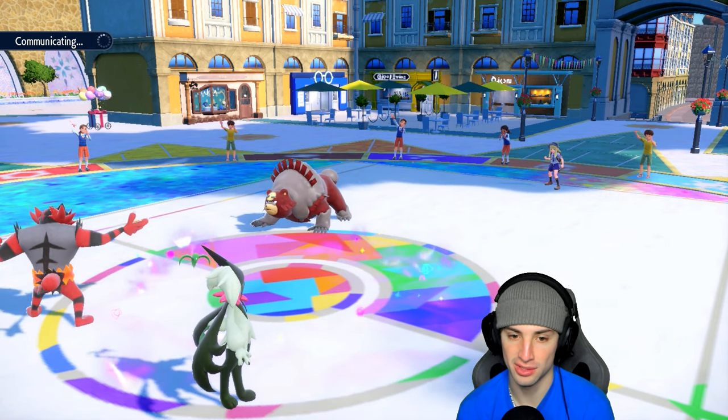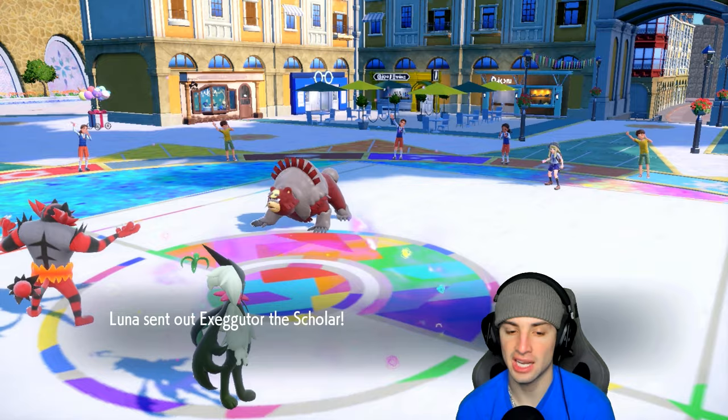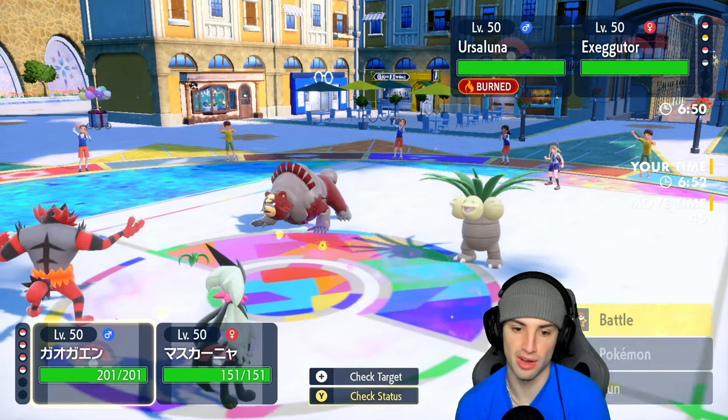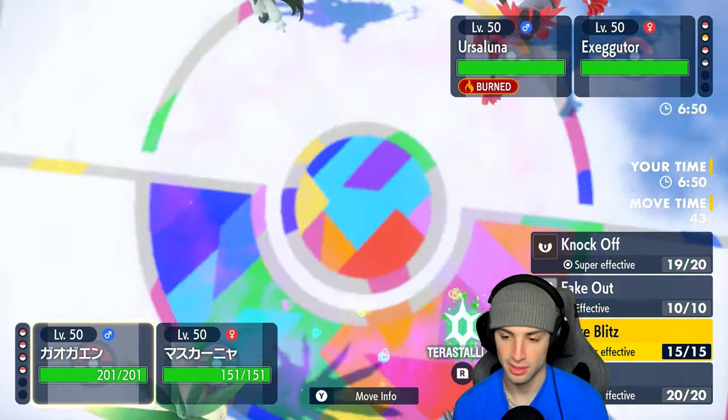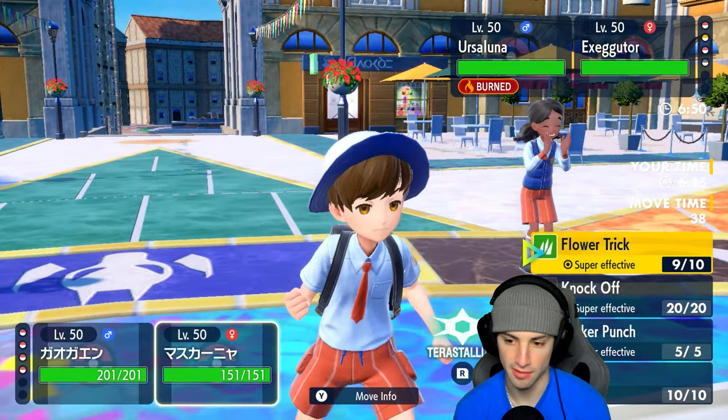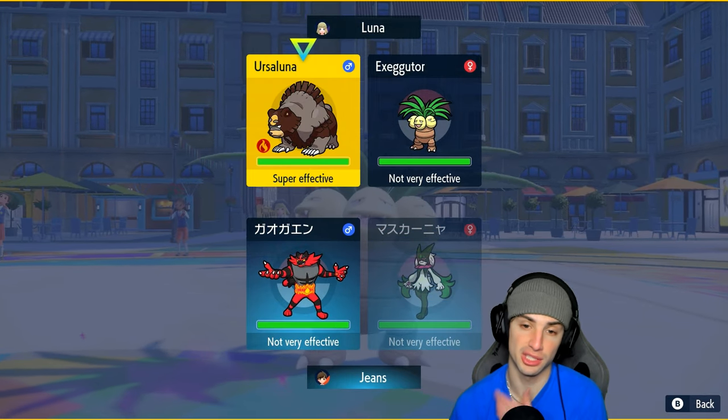So the double Dark types are doing work. Executor is going to come out here, probably hit that Terror button. I am just going to go for a Flower Trick into Ursaluna at this point. Do I go Flare Blitz instead of Knockoff here? I think so. Let's send it. Flare Blitz, Flower Trick. Honestly, I probably should double down into Ursaluna.